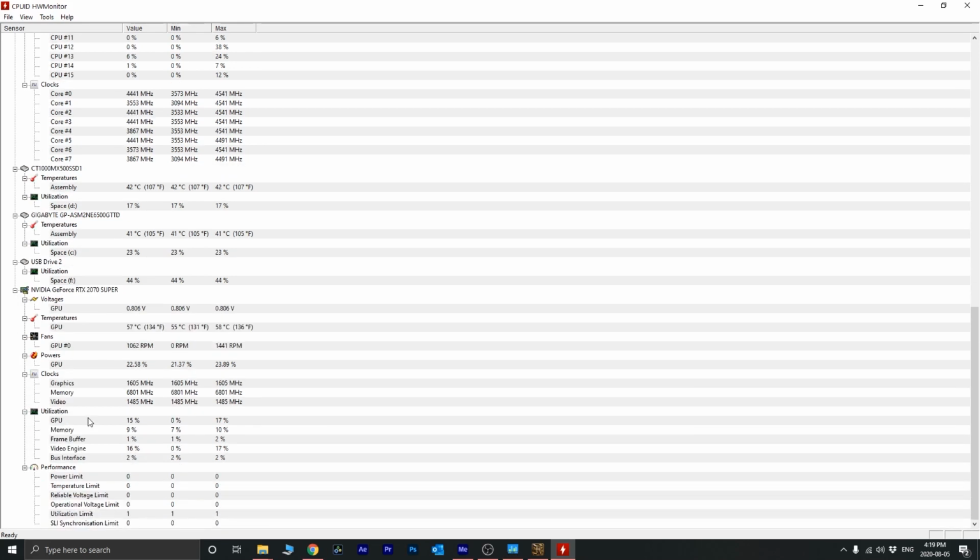We can see if we have any room for overclocking, or if there's components that are being throttled because temperatures are too high. The one app that I will be using to monitor the performance of my computer is HWMonitor. This is a free app that you can download off the internet, and it can tell you a lot about the components of your computer. It can tell you temperatures of your cores, the voltages of the cores, the temperature of the CPU itself, how much power is being drawn to each core, which is really nice, as well as the clock speed of each core.